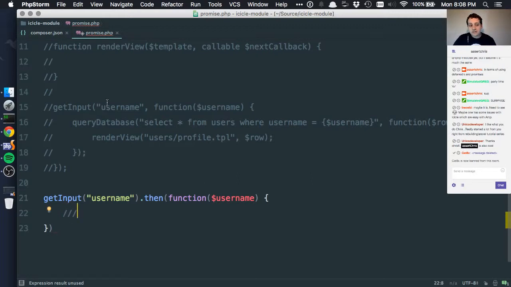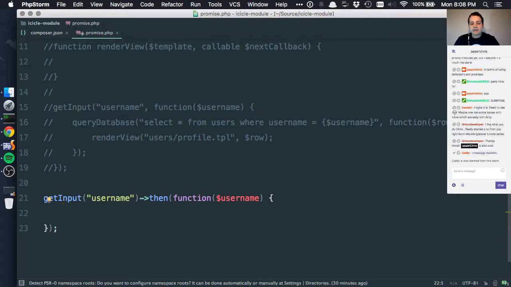Now, this looks very similar to this first scenario we had, right? We've just got a little dot then there. In fact, that would be more PHP accurate code, with an arrow then. But what we would return from here, we could return a value, or we could return another promise.